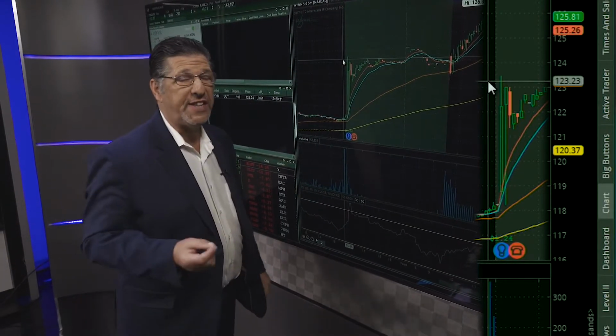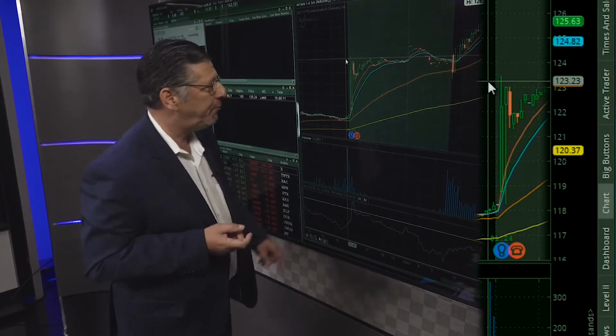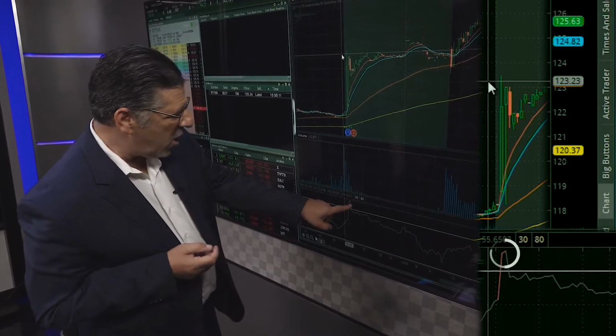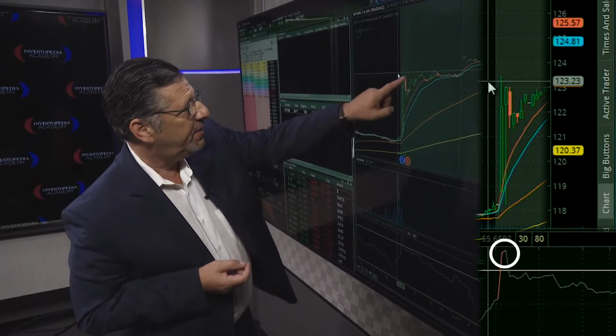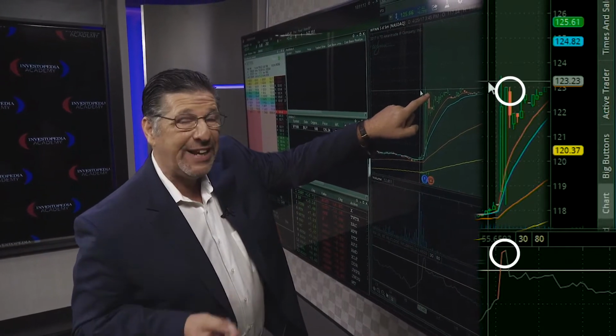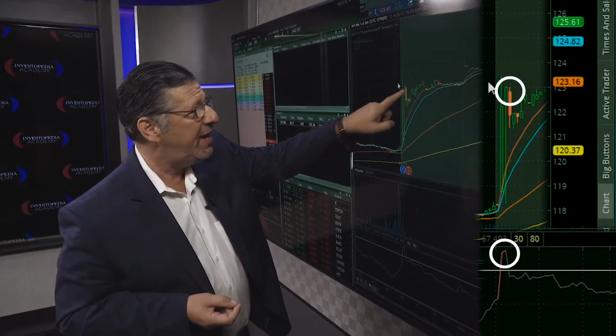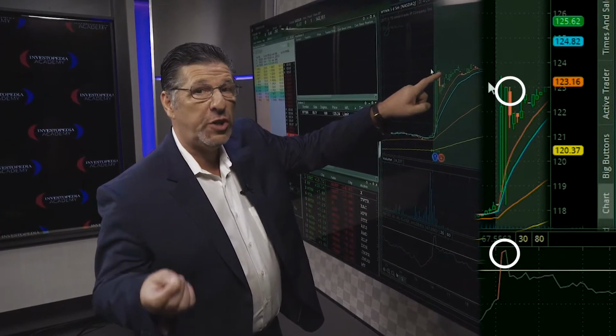So what trade is that setting up for us to do? The far from moving average trade, right? We had over an 80 RSI. We actually almost had a 90 RSI in this stock at this point. The stock shows us this little red bar. Remember, when we're going to get into a far from moving average trade, as soon as we see that red bar, we push the button, we get short the stock.